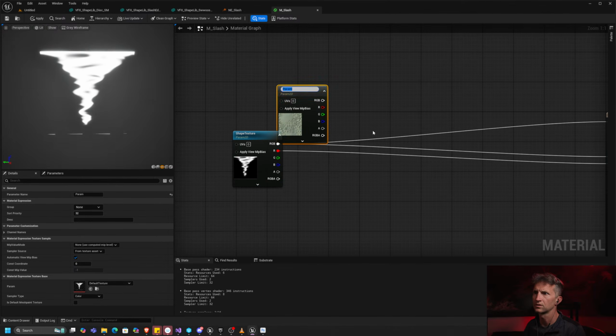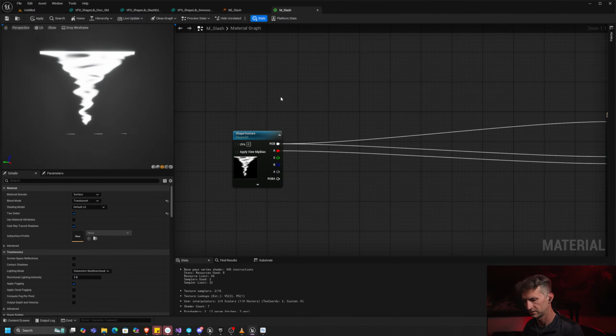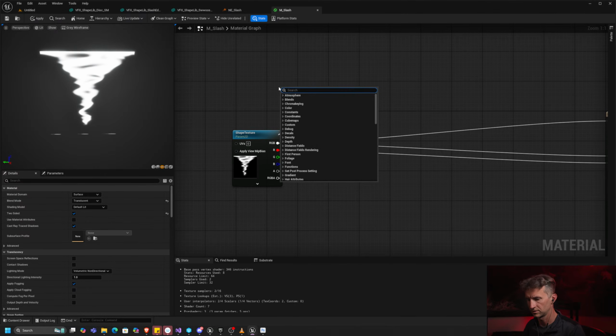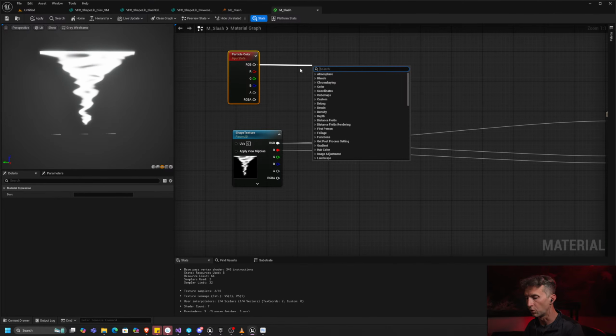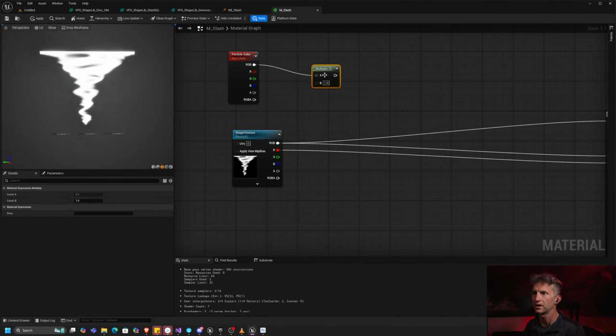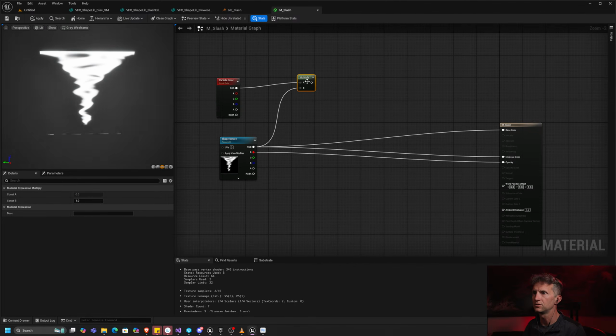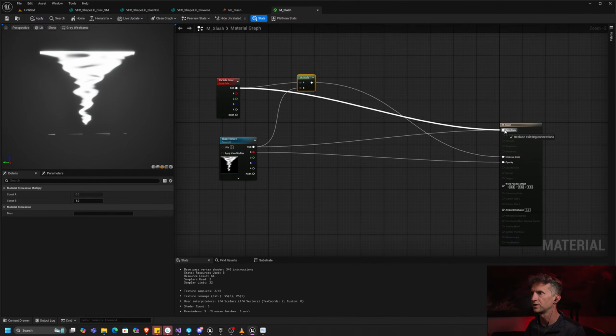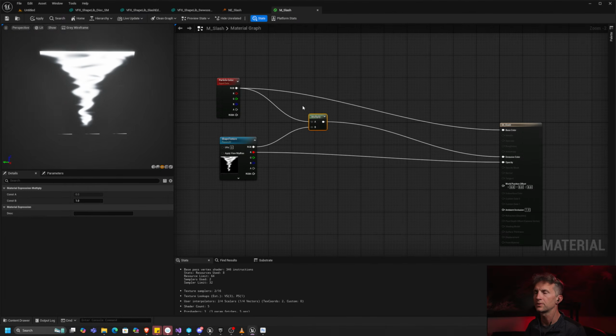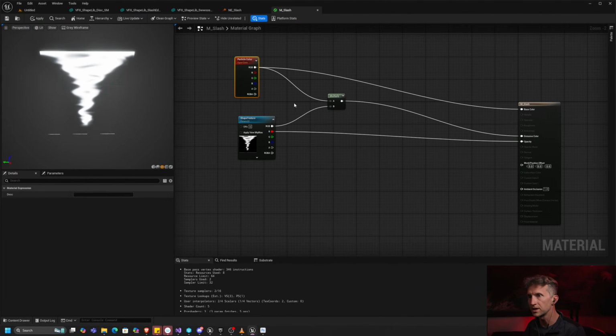dynamic particle. No, that's not what I want. Darn it, I clicked the wrong one. Particle color. Okay, so if I take the particle color and I simply multiply it by the RGB value that we have here, and we feed that into our emissive color, and we take our RGB color and just feed it into base just in case, what's going to happen is this thing is going to emit whatever the particle color is set to with the opacity that we've created.